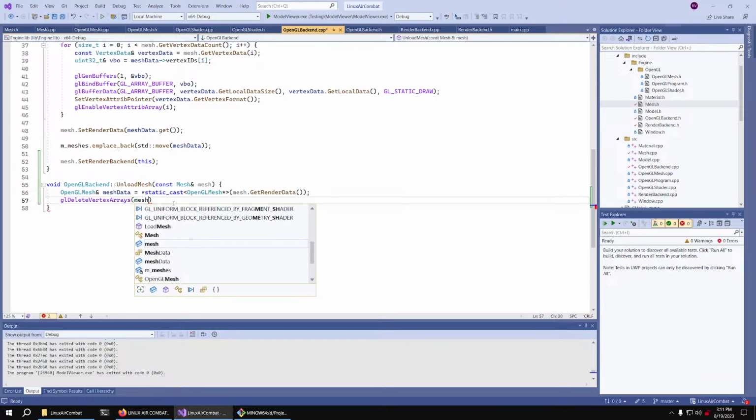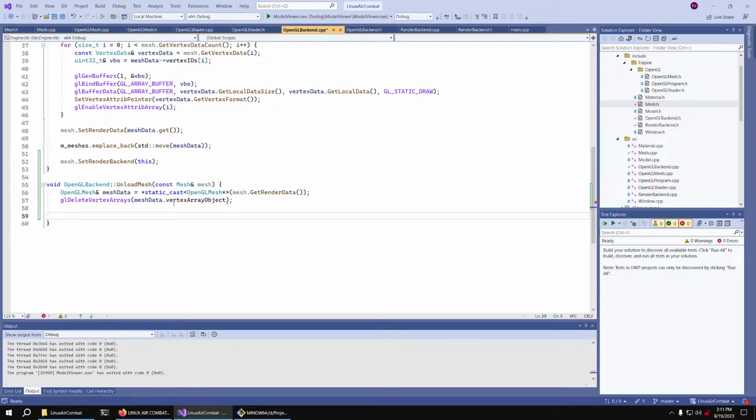So anyways, we need to destroy the vertex array object, and we need to destroy all the buffers inside the object.